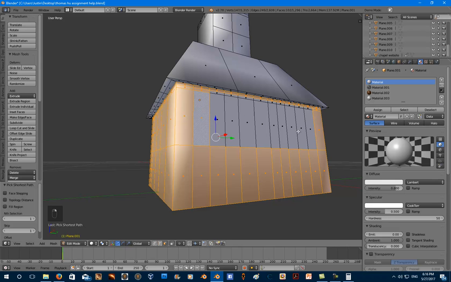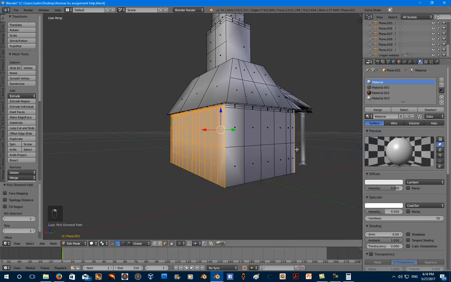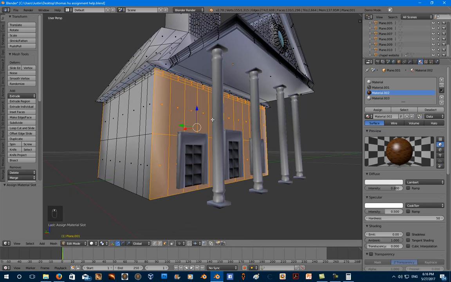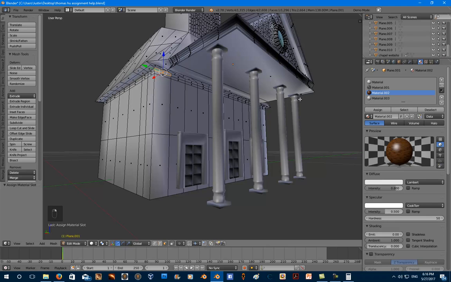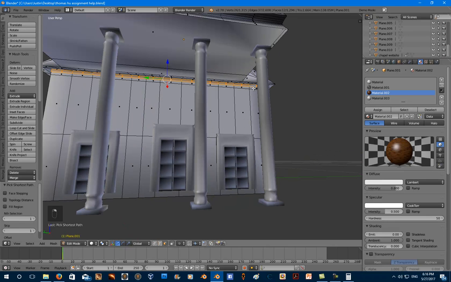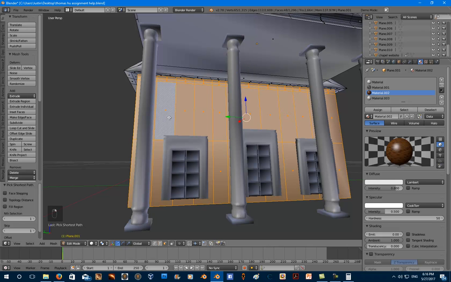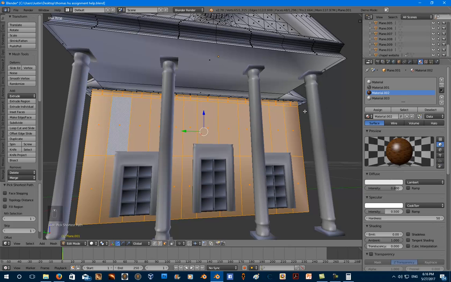The reason we're selecting these faces is because we all want them to be this bricky texture that we came up with. Now that we've got that sorted out, we're going to have to select a straight face plane. A straight face plane would be from there to there and up. So that's the second one we're going to do.